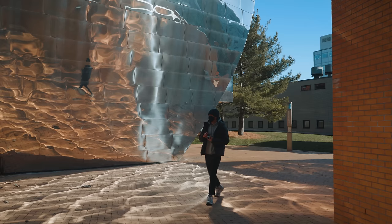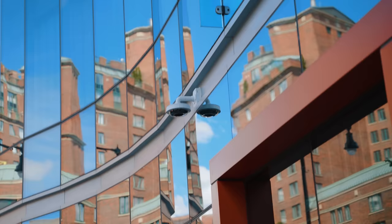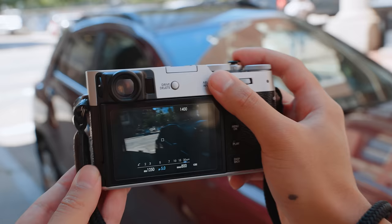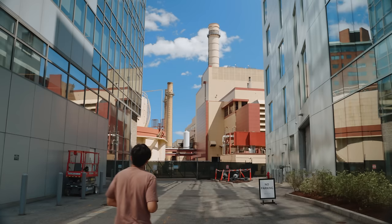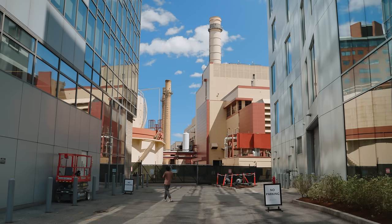When the XE4 came out earlier this year and the folks over at Moment sent me a unit to review, I was able to shoot with the XF 35mm lens, which equals about a 53mm full-frame equivalent. Shooting with this lens literally felt like wearing newly prescribed glasses for the first time after never having changed my prescription — I was starting to see everything the way I wanted to see it. That was really refreshing coming from the 35mm focal length I'd been shooting almost exclusively. Going from 35 to 53 is a sizable difference, but I found this limitation to be more of an advantage because I was already shifting to a more environmental, abstract approach to street photography.